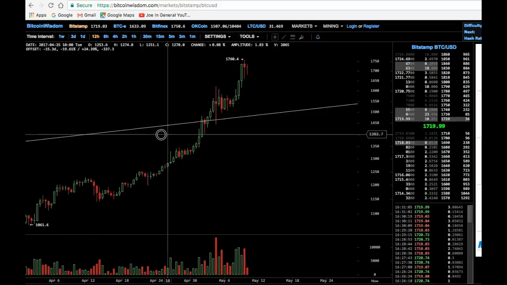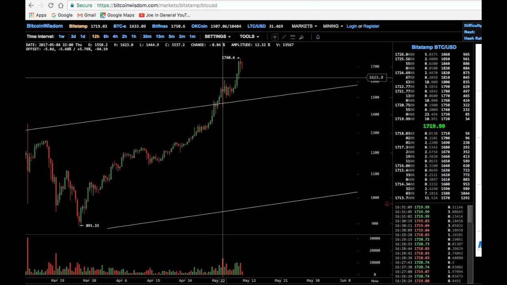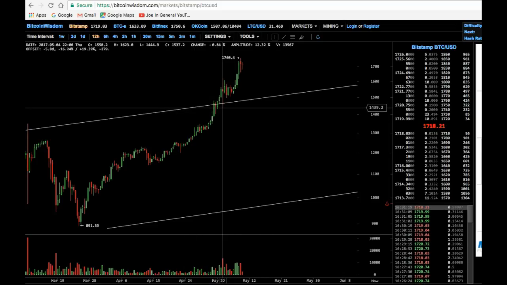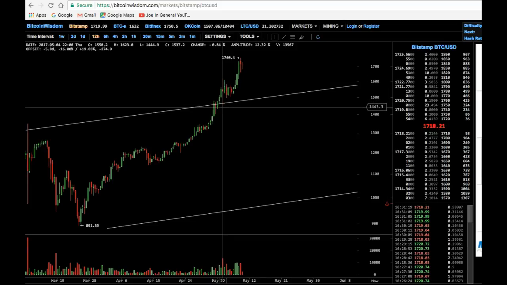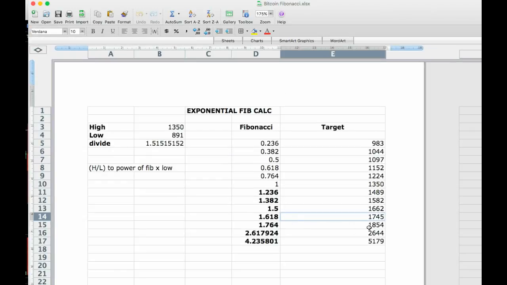Now, on the way up to there, let's punch into the 12-hour time frame. On the way up, we had a short-term high of 1623. We came back to a low, just barely breaking through the upper end of the longer-term trend channel. We had a low of 1445. Now, interestingly, when you do a Fibonacci calculation from this high of 1623 and this low of 1445, lo and behold, I like that saying, don't I? The 1.618 level wasn't 1745, it was 1744. So how freaky is that? A 1.618 level of almost exactly the same number on two different high and low Fibonacci calculations. So you definitely knew that this was a key level, or around about this area.